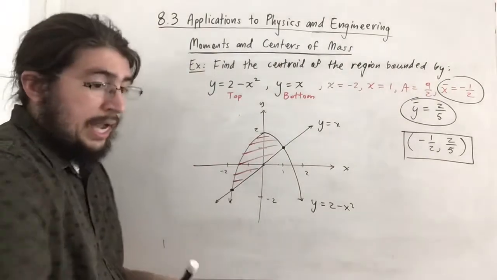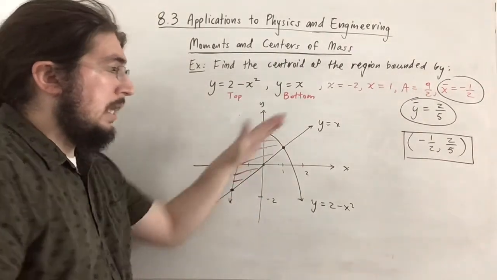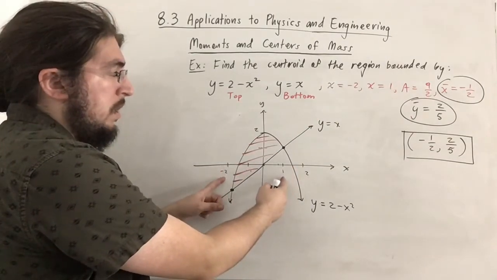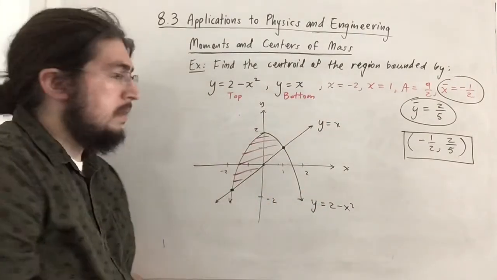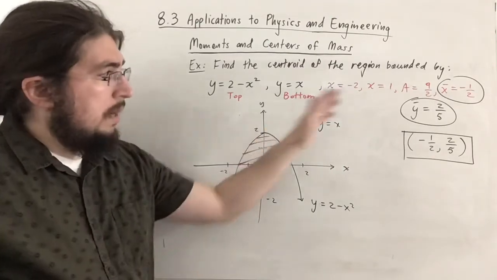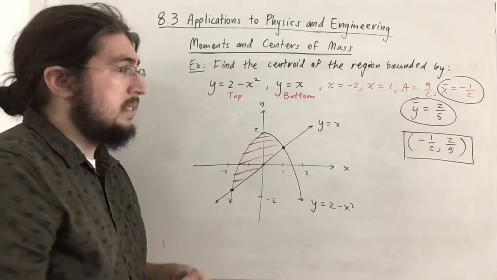Great. And notice it is indeed true that the parabola, the quadratic part, is on top, at least in the region between these two x values, between -2 and 1. And in fact, past 1, y equals x is on top of the parabola. So it's nice to see that. Now we'll do our best to plot this point and check visually that it makes sense that it would be the centroid.